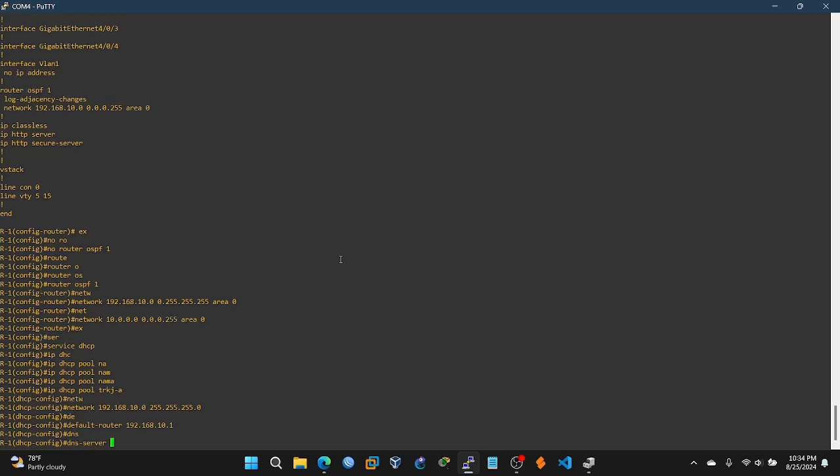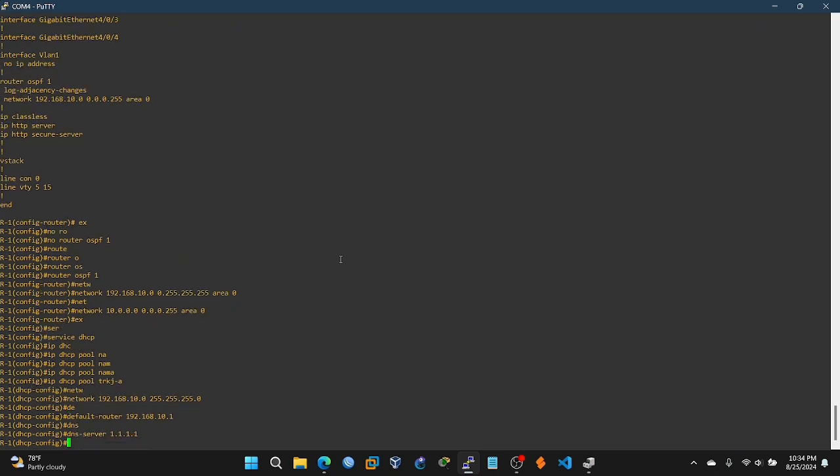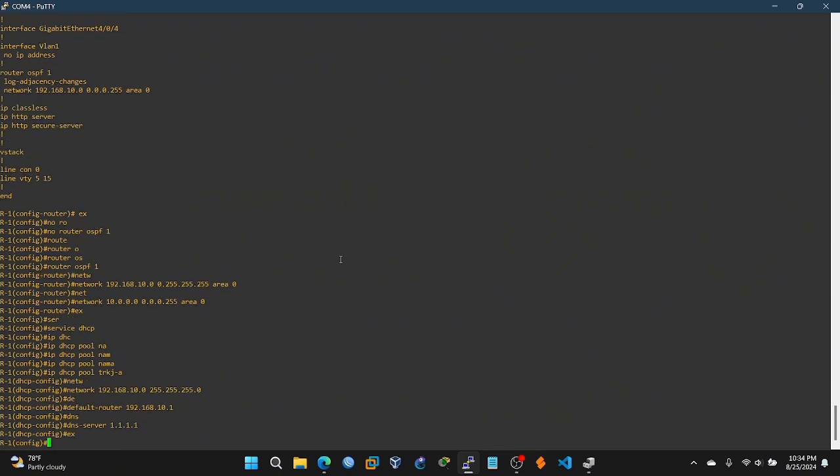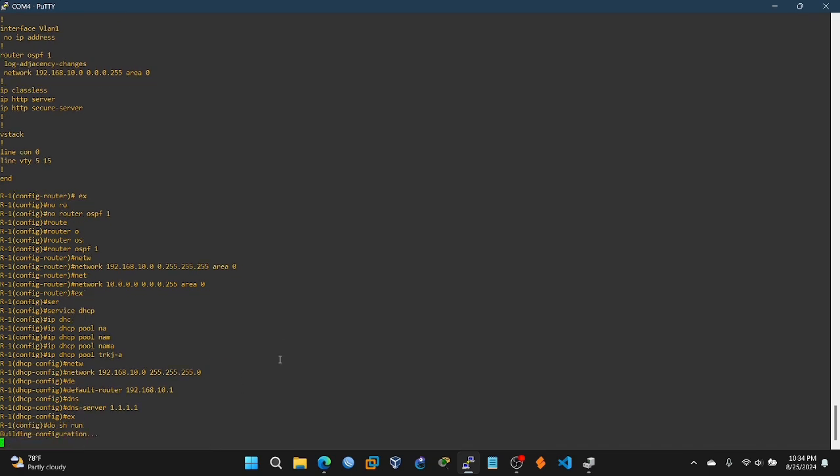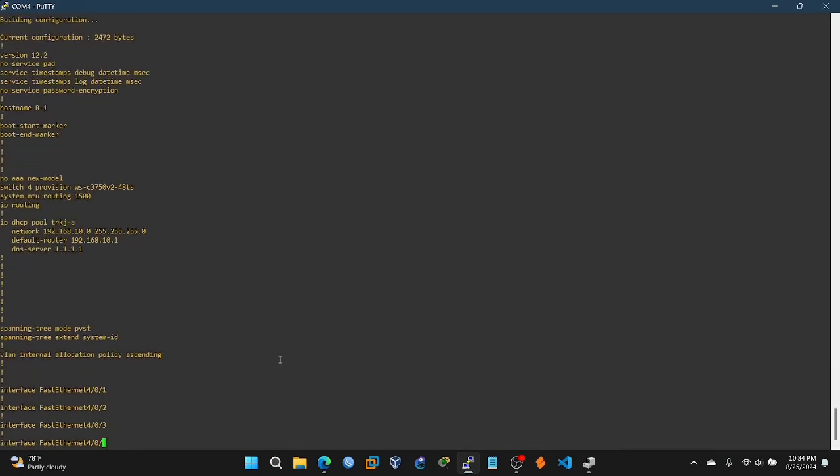You can also include the DNS server, for example 1.1.1.1, and we'll look at our configuration again.